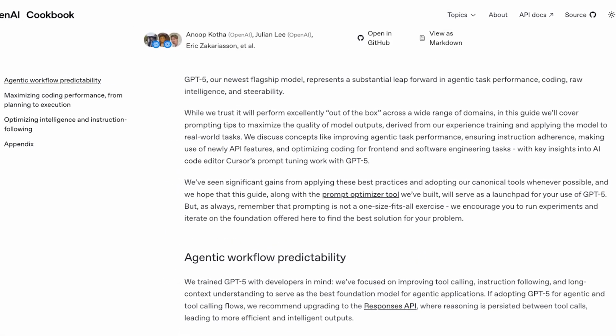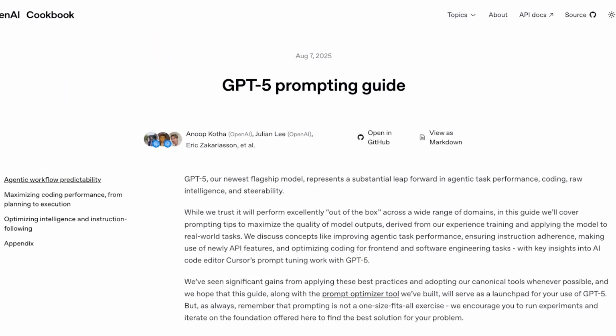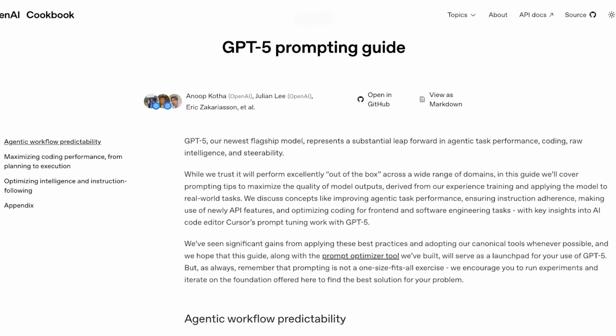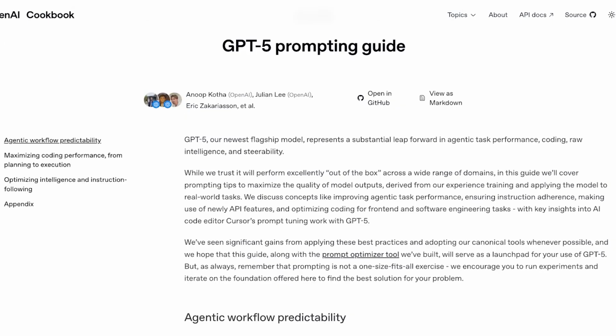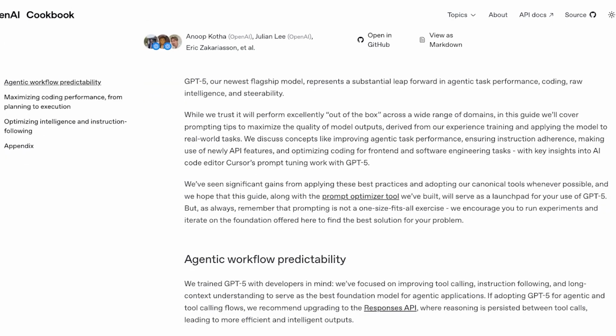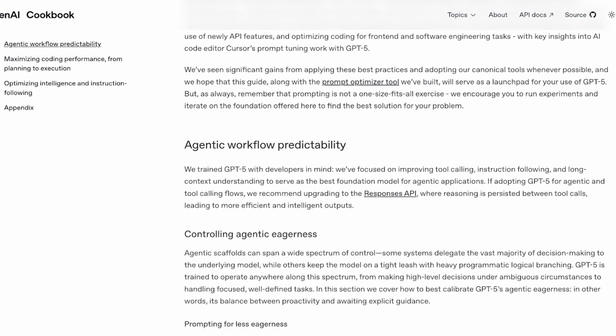Now, GPT-5 is one of the most amazing reasoning models out there, but if you're not using it properly, it can yield some average results. So it's really important to optimize your prompt in a way that is going to ensure you're going to get the best results possible. So there's this OpenAI guide to building the best GPT-5 prompts, and I have built my own cheat sheet on this as well.